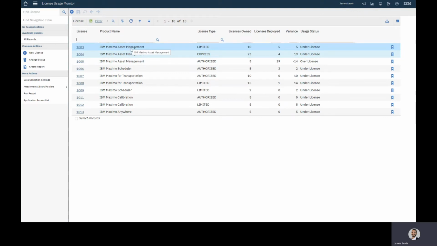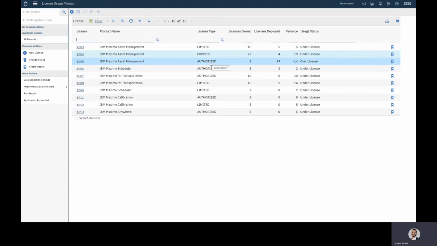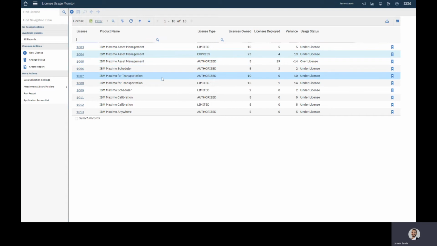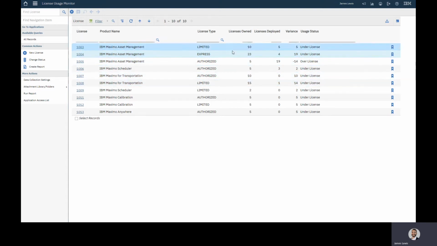So the big pieces here were setting it up for the core solutions. Another thing that we have to do is, don't try to set this up one at a time and run it and look for results. You need to set up all 3 levels. So you need to set up at your core level, you need to set up the limited, express, and authorized. If you have any industry solutions, you need to set up both industry solutions and then turn on the crons. Otherwise, what will happen is everybody will calculate into that group and you'll show as vastly over licensed until you add the other license groups here. That's a quick one that we run into.